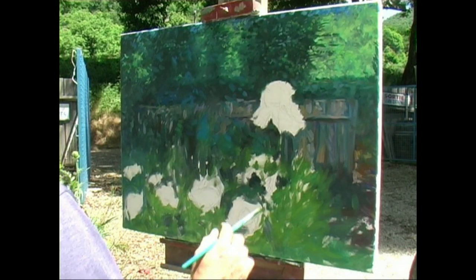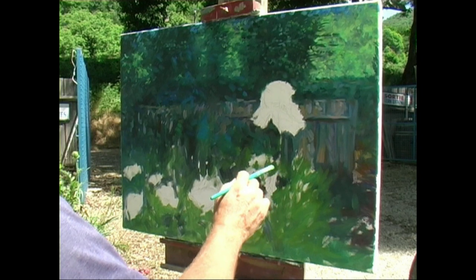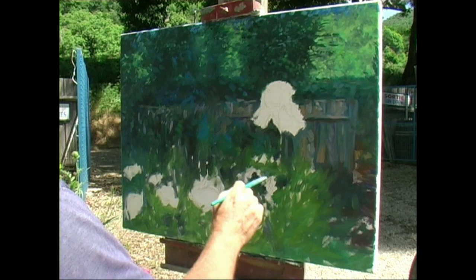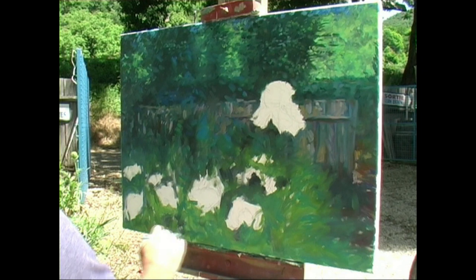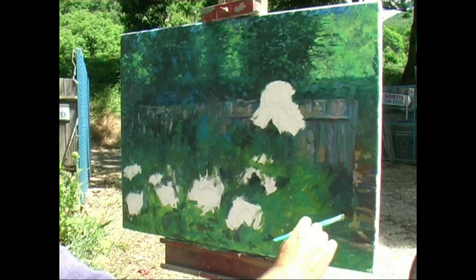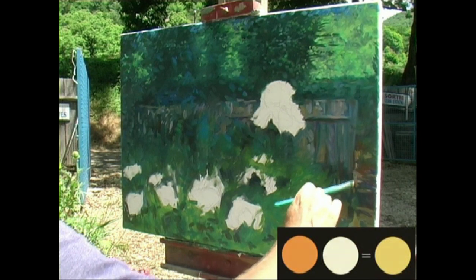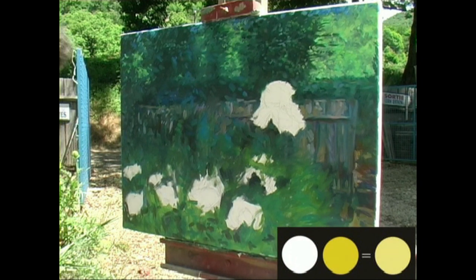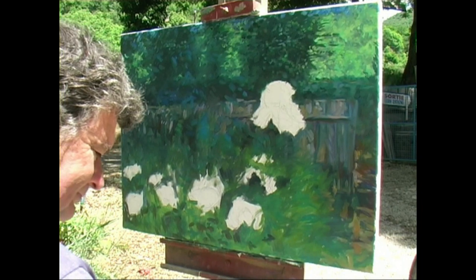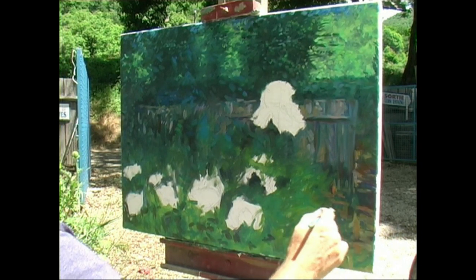Remember, we're still on a nice big 1-inch brush here, just blocking in these areas to get rid of all these bits of white. I really want to get rid of them as quickly as I can. Can't see what I'm doing with all this white in the way. Some plants and stuff landing in there. Don't worry about any of that, you just enjoy. Really find these sunlit colours, bring them out.